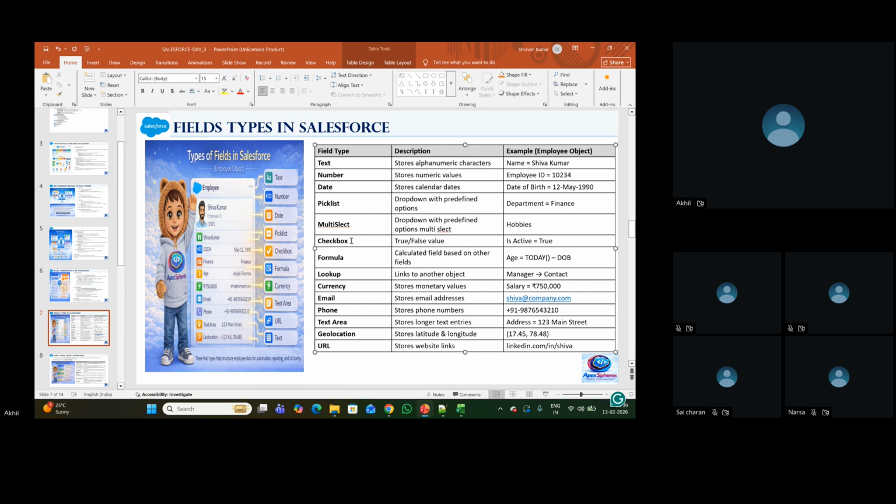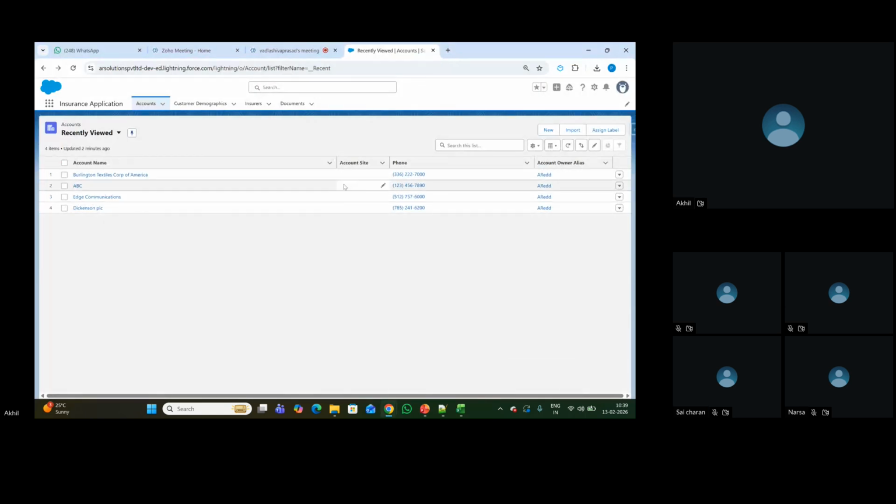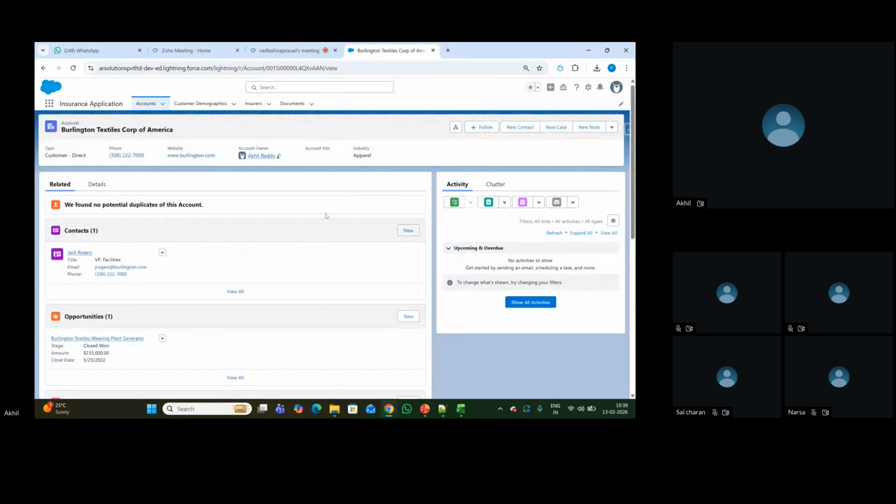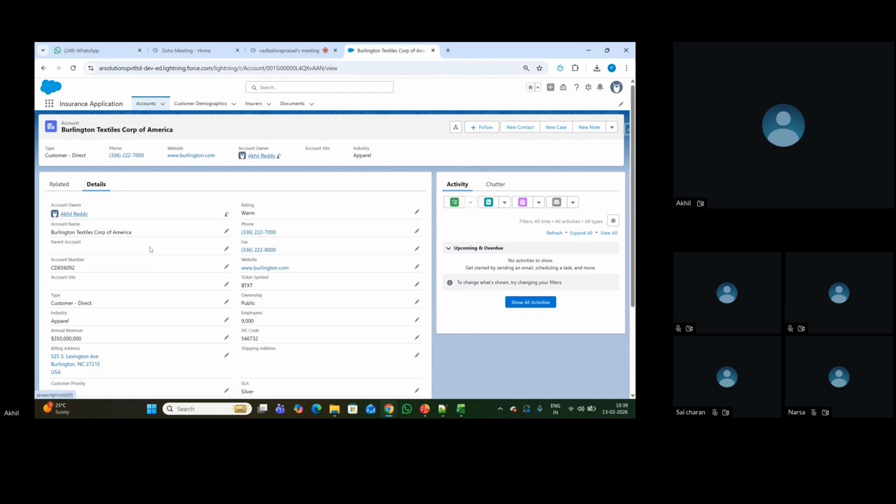Okay, and checkboxes. Checkbox is something like true or false. Let me show that in real time. Checkbox, I can find.